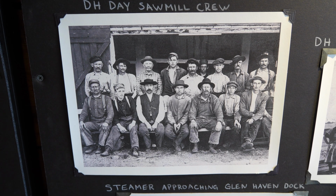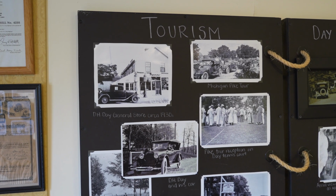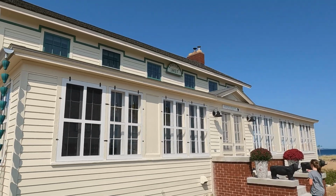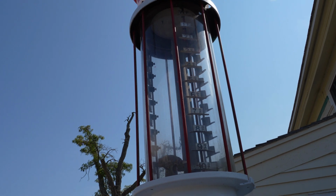The historic town of Glen Haven here has a really interesting history. It started in, I believe, the early 1840s as a place where ships coming up Lake Michigan, primarily from Chicago, would stop to refuel, at the time with wood. And it wasn't very long after that started that tourism started to become a big deal. They built the Sleeping Bear Inn, which still operates, I think, seasonally. And that kept going on for decades until coal started to overtake wood as the fuel of choice for a lot of the big ships. So a lot of towns like Glen Haven pretty much died away.